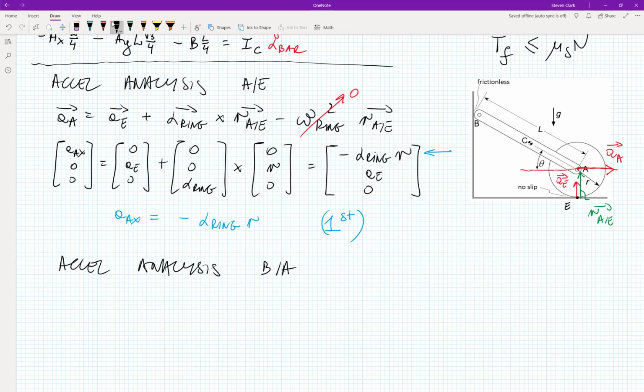Okay, so in here I can write AB is equal to AA plus alpha of a certain body, and think of that body and tell me what that body is in a second, minus omega of a certain body, RBA. Okay, any volunteers? What should I put in the black box? Look at the picture.